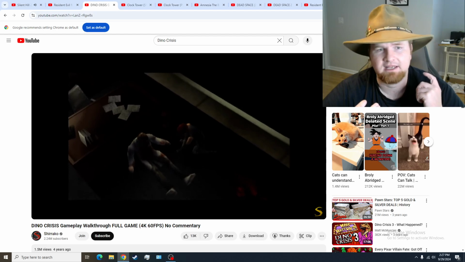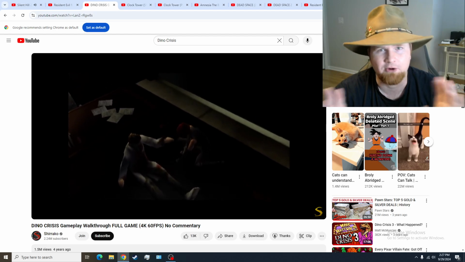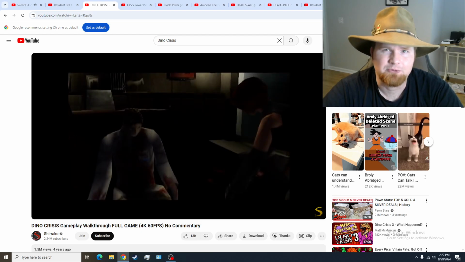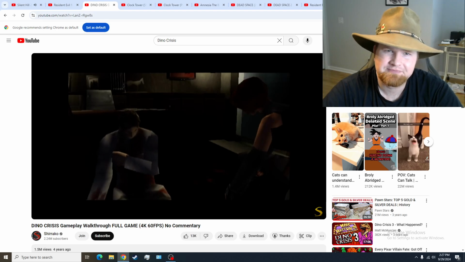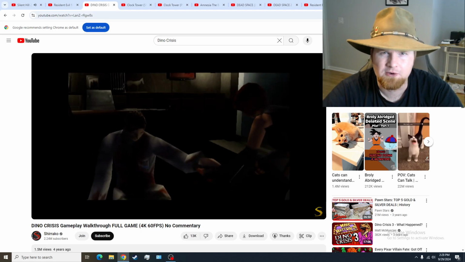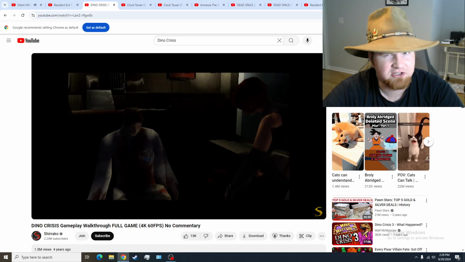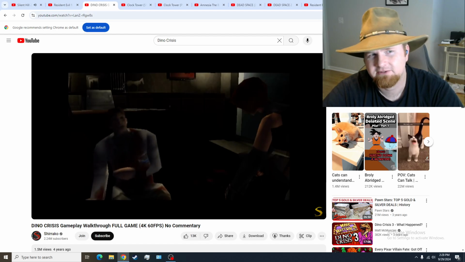It gets to the point where you just want to outright avoid them rather than directly face them, which a lot of people would say is the point with the zombies too. But the zombies are slow, they're stupid, it's a lot easier to dodge them. And it's kind of fun to shoot the zombies. You can blow their heads off.